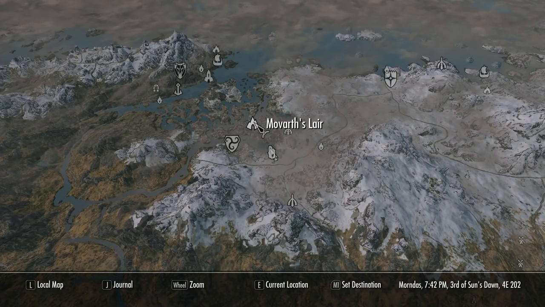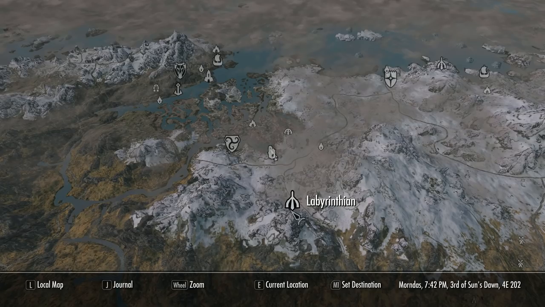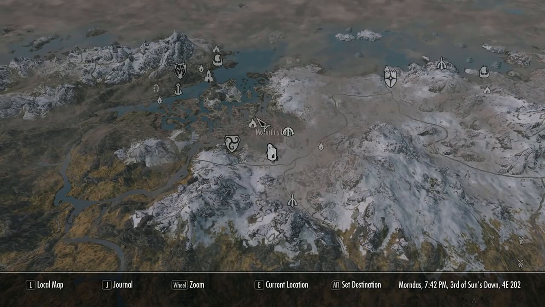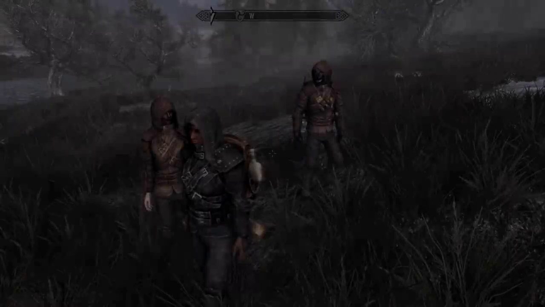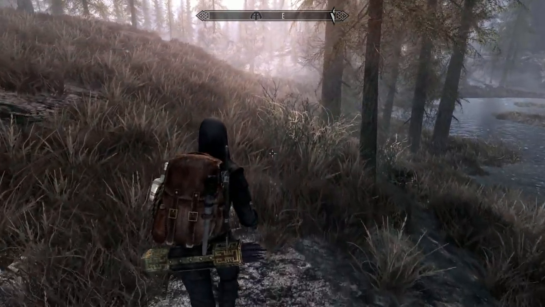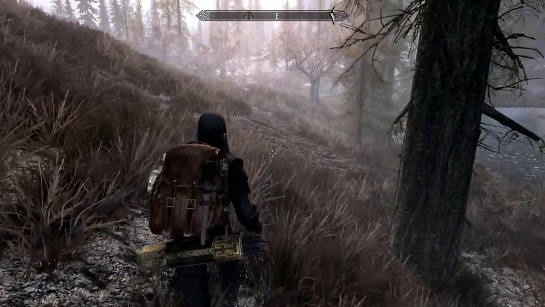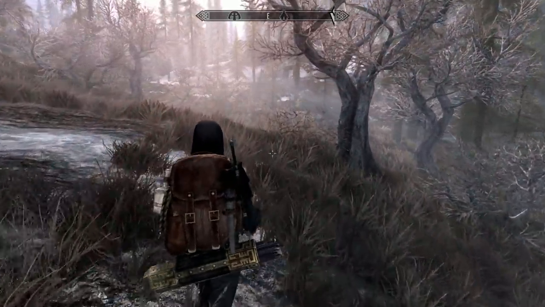The home is a short distance from Morthal in the Hjalmarch Hold, I think that's how you pronounce it. Much of the terrain is covered by wetlands, marshes and swamps, which are infested with mud crabs, chaurus, spiders and vampires, so beware. Oh, and it's quite often foggy. Nearby you've got a few unmarked locations, Stonehill, a mining village, Kienstag ruins and Labyrinthian amongst others. And as far as I can tell, there's no dragon spawning spot incredibly close by. So, yeah, you're pretty safe.